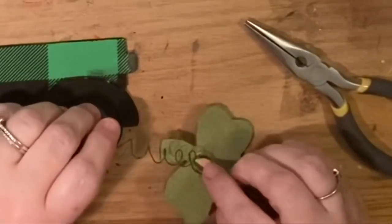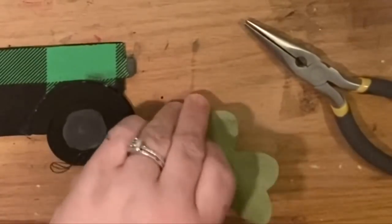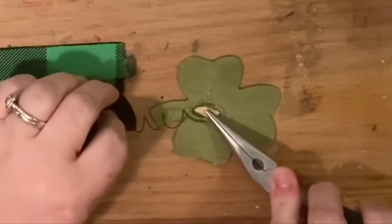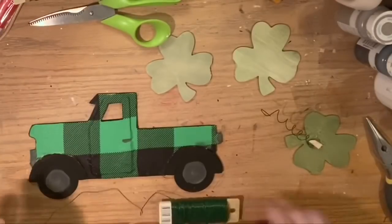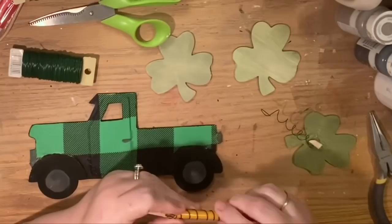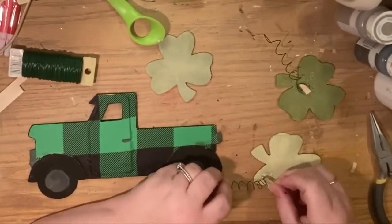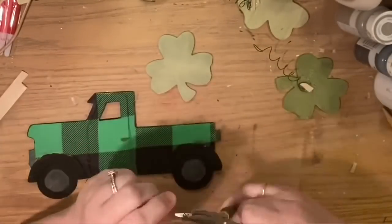My trick is put a wad of glue down, put the wire down, and then I cut off a tiny piece of tongue depressor and use that on top. What that's going to do is sandwich the wire between the two layers of wood, and it's really going to help keep it in place. Now, hindsight being what it is, had I thought about that before, I would have painted the little pieces of wood as well, but you know, live and learn. You guys paint your little pieces of wood when you're doing this. And then I just repeated it with the other two.